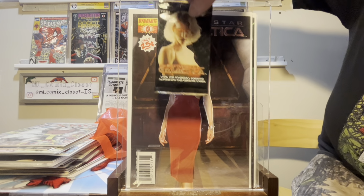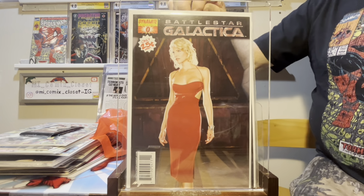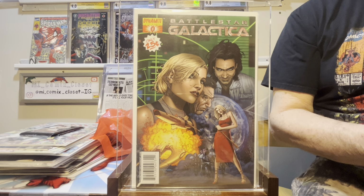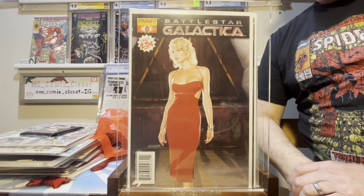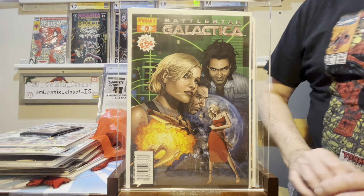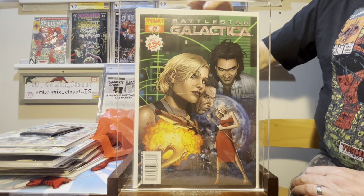So I'm going to have that signed by her, and this is the card pack. I know I'm going to at least get that book signed by her. I'm going to press it myself here. It just, you know, looks really nice. Looks like it's got a little bit of a spine roll, a little bit of a bend in the corner. But, yeah, I'm going to clean it up and press it a little bit before I have it signed. Probably both of these. I think it's 100 bucks a signature. That's kind of a cool looking book, too. I think I might get both of those signed and graded by, I'm not sure who's there, if Cody Lockwood Loot's going to be there, I'm hoping. But anyway, so those are all those dollar books I got from there.